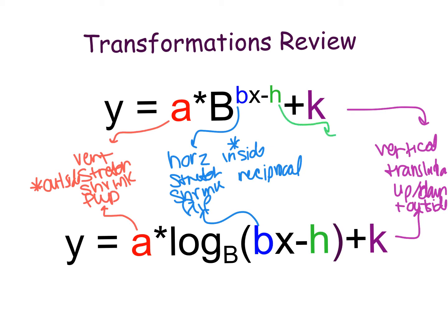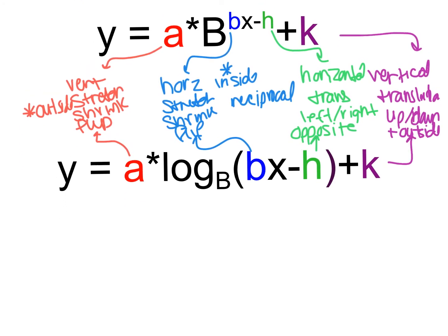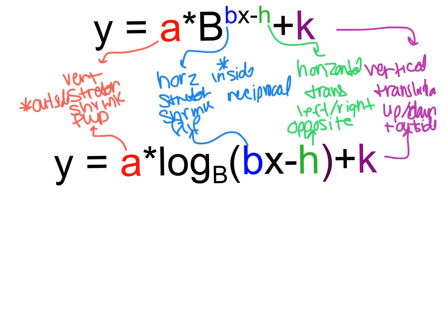Then finally, h is our horizontal translation, and it's going to move the graph left and right, and it's always going to work the opposite of what we expected. So if we think we're going to move to the right 4, it's going to be a subtraction of 4. So just remember, it works the opposite. So we have to pick the opposite sign of the way that we want to move. Now, knowing all of this information is going to help us as we write our own transformations.